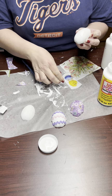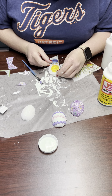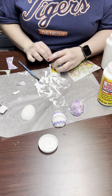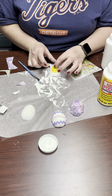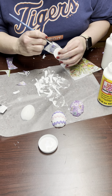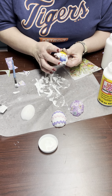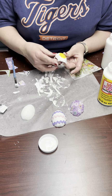These do have a little flat bottom to them, but they do not stand up on their own. Just so you are aware of that. And again, it's not going to be covering the whole thing, which I'm okay with. If you're not okay with that, then choose a different napkin. But come on, there's 100 different napkins, 1,000,000 different napkins out there. And I don't worry about wrinkles because it looks cool. You have to embrace it.